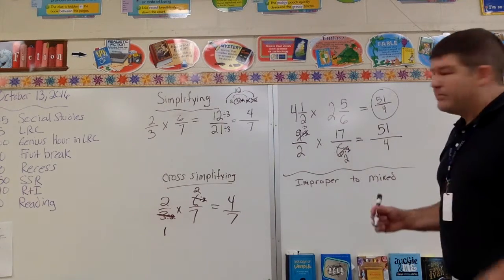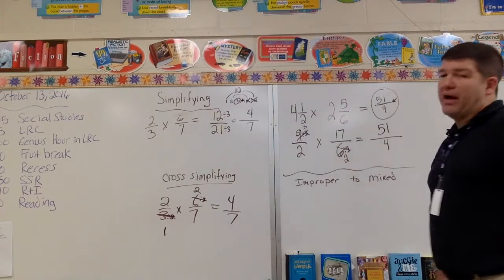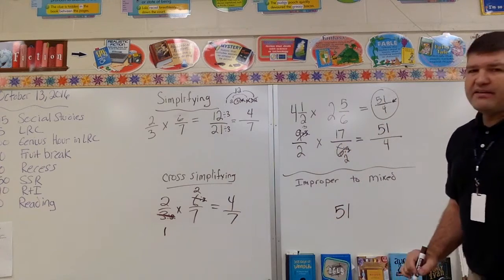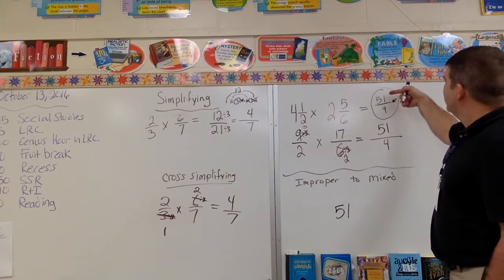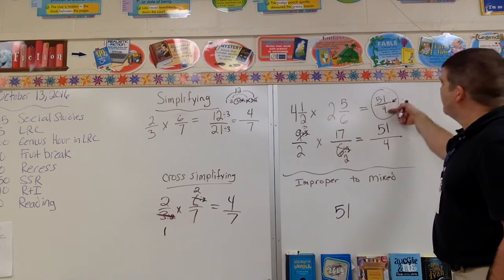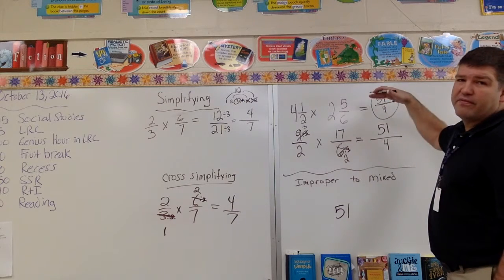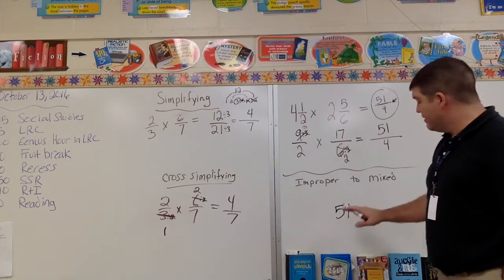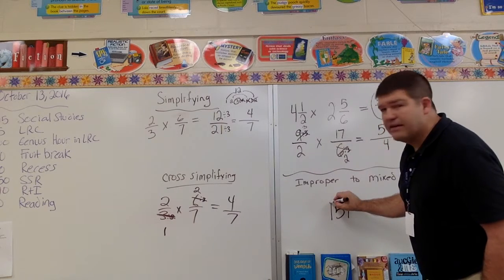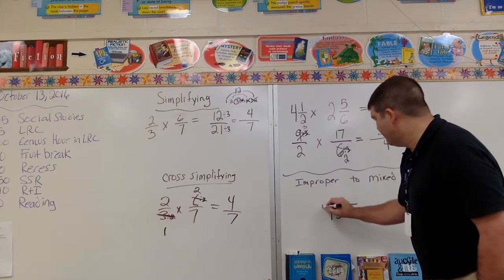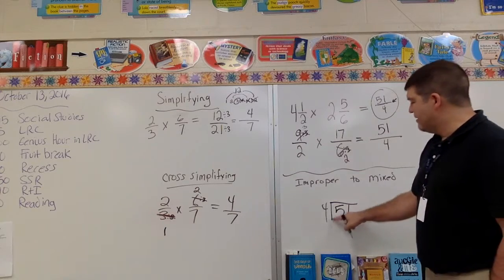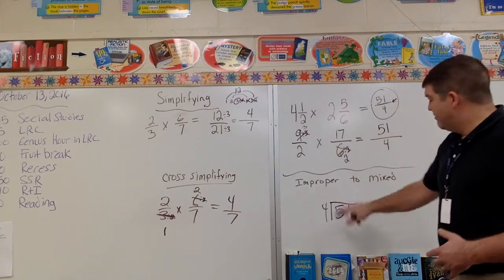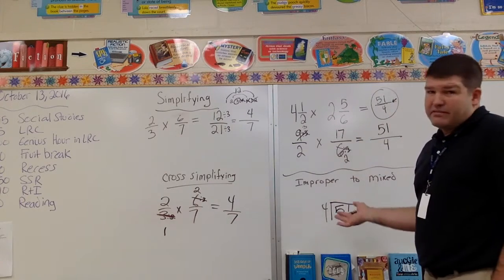Or what I like to do is this is a divided by, it's 51, and then here's my little trick. I say the top one, 51 divided by 4. I start at the top and go down. 51 divided by 4. And then if I'm going to write it, I write my 51 first. 51 divided by 4. Okay? I always say divided by when I do that symbol because it just helps me think about it. Divided by.